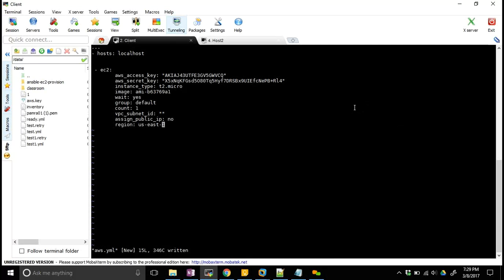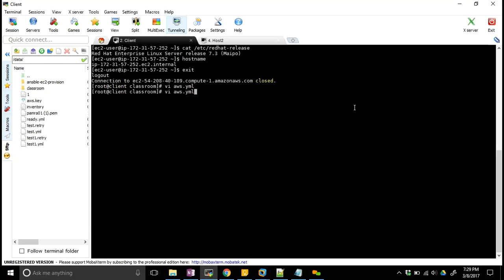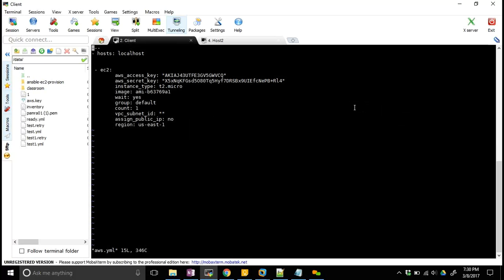Okay, I just copied my keys here. So I'm going to delete these keys after this class. If not, everyone can use my AWS account using these keys.